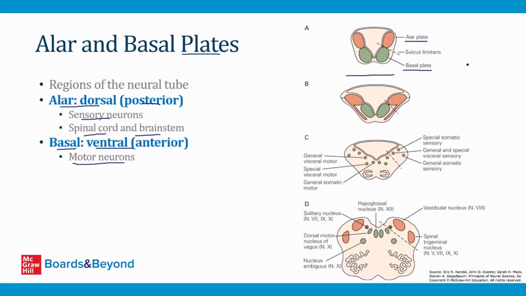And so you can sort of see that in this diagram here. We've got the alar plates shown in orange, the basal plates shown in green, and then the neural tube goes through developmental stages, but eventually you end up with a cross-section like this shown right here through the brainstem, and you've got derivatives of the alar plates representing sensory neurons, and you've got derivatives of the basal plates representing motor neurons in the brainstem. The same thing is true for all the different regions of the brainstem and the spinal cord.